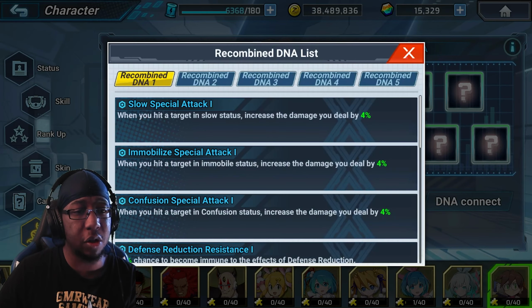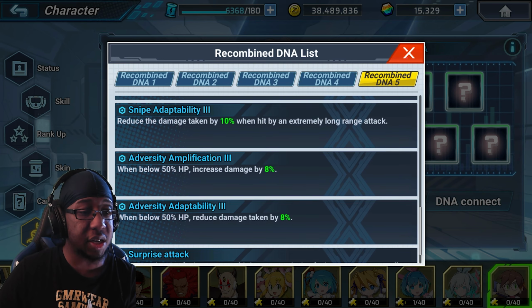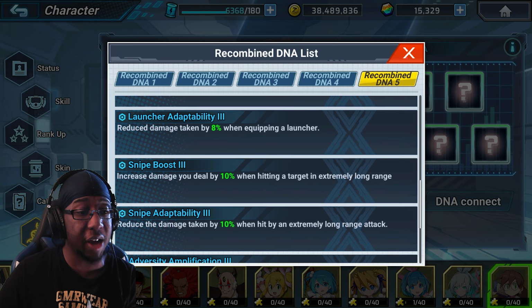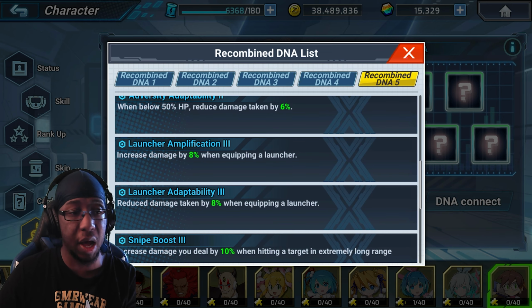My initial thought of it though was Base Double Cross, which you don't really want to have a confusion chip on, so that's why I'm kind of lukewarm on this. Other than that, she has Adversity Amplification Adaptability, Snipe Adaptability, which is actually pretty solid. Snipe Boost and Snipe Adaptability are actually pretty solid because you can make use of those with Decides Will. You could also make use of that with Launcher Amp, Launcher Emit with Decides Will as well, or Cannon God.